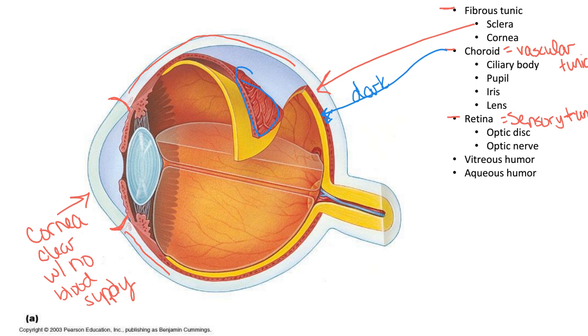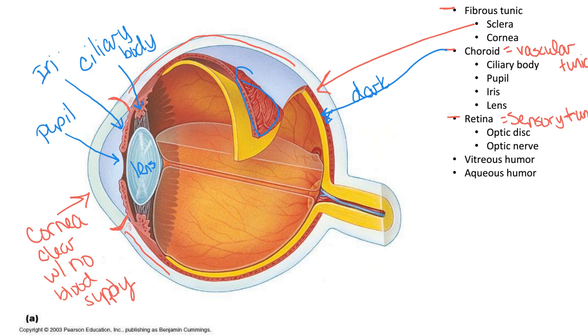So within this vascular tunic, we have this choroid blood supply layer. We have the ciliary body, which is these things that look kind of like goopy little sea creatures. So that's the ciliary body. We have the pupil, which is the actual opening right here that the light comes through. So there's the pupil, the lens, okay, and then the iris. And the iris is the colored part that's going to surround the pupil. So we'll talk about each one of these for just a second here.